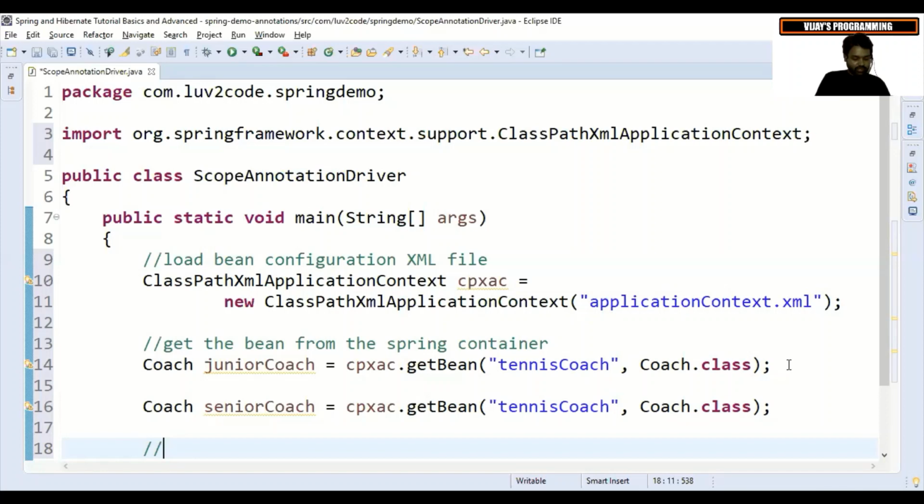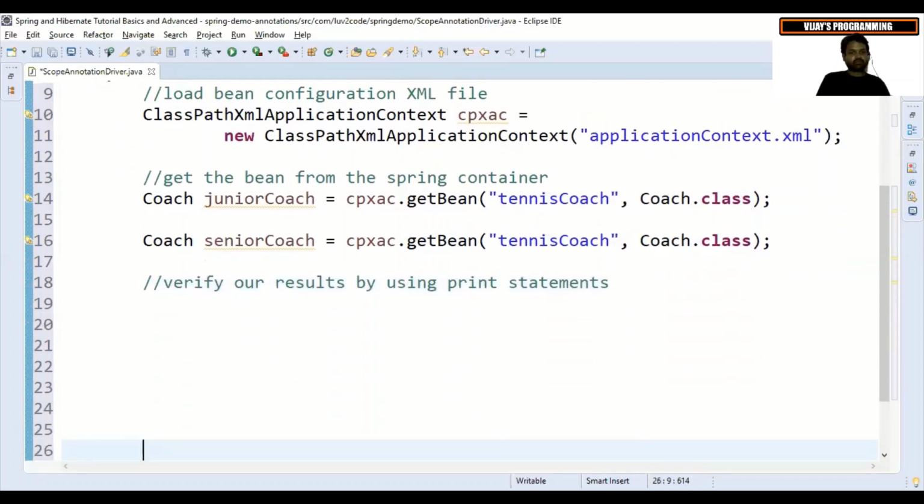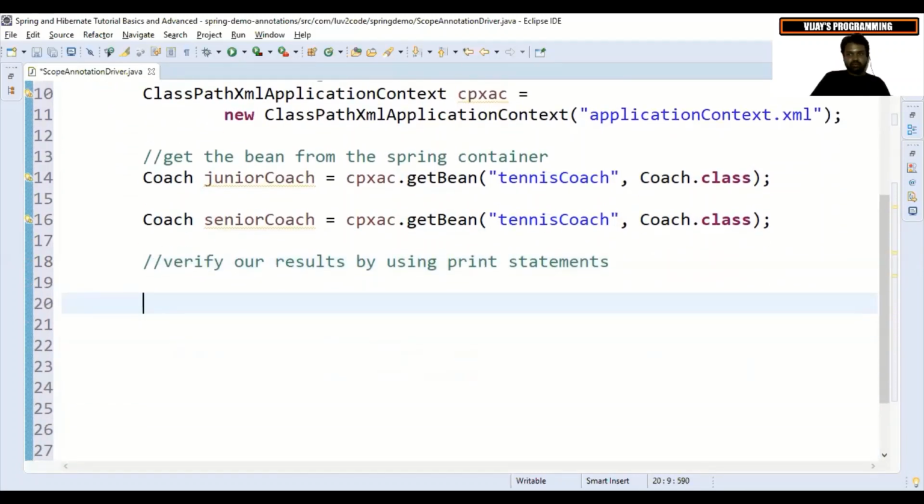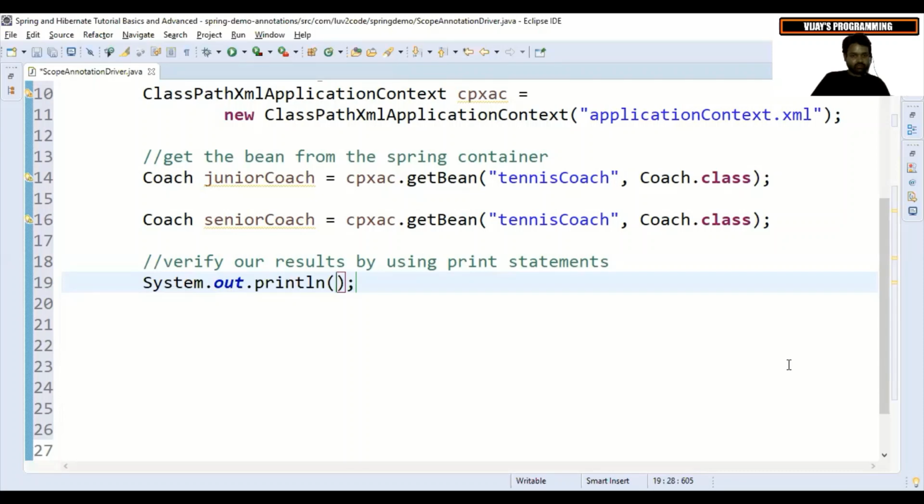That is to verify our results by using print statements. Here we are going to have so many System.out.println statements, so please observe carefully to avoid getting confused.